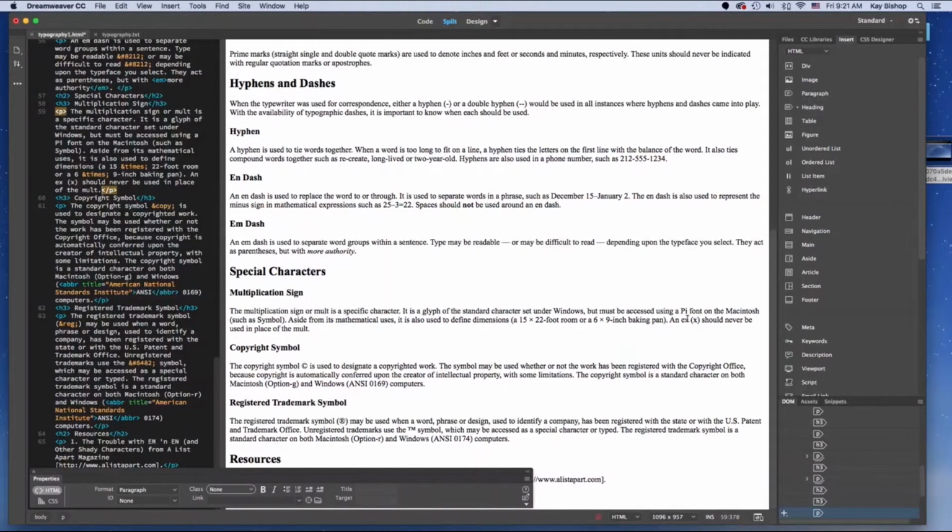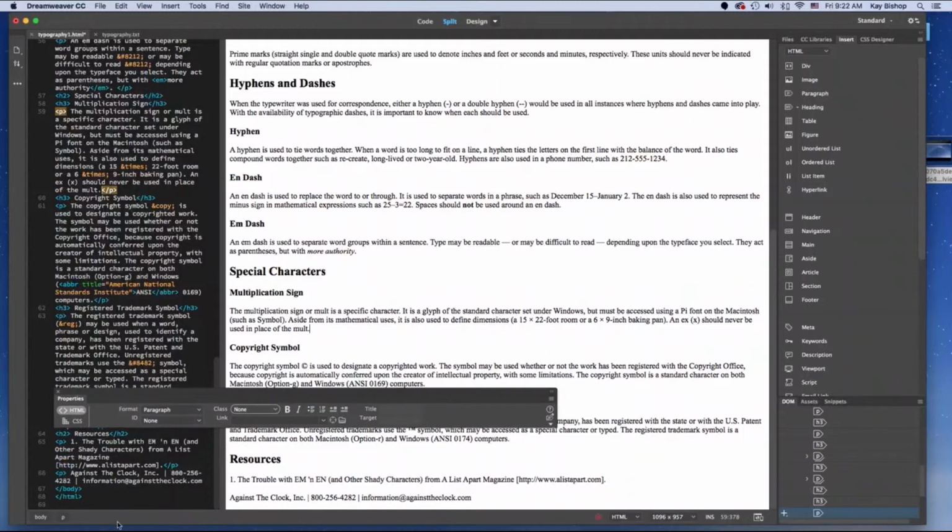So we can create an ordered list or an unordered list. An ordered list would be numbered and unordered would be a bulleted list. You can see the options in the Properties panel with the unordered list and then the ordered list down below. So at the very bottom of the page, I'm going to move my Properties pane up here under Resources.